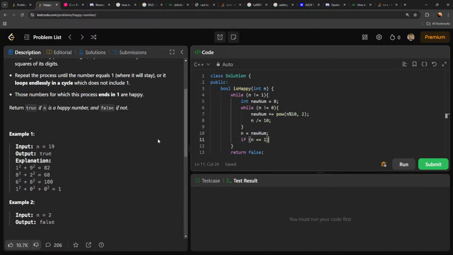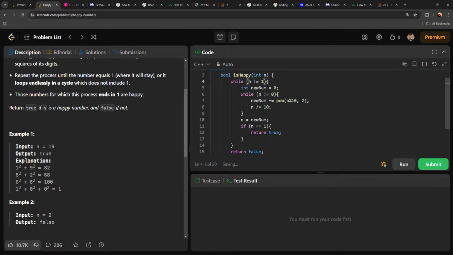N is equal to 1. While n, until the number equals 1.